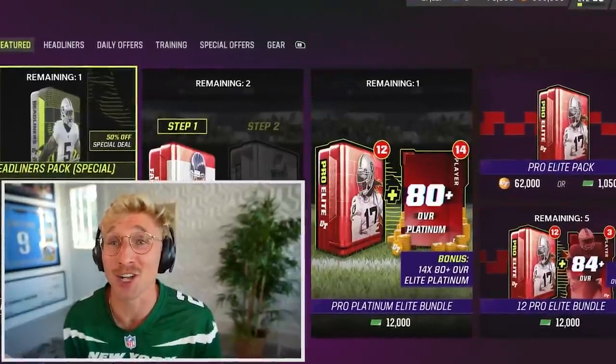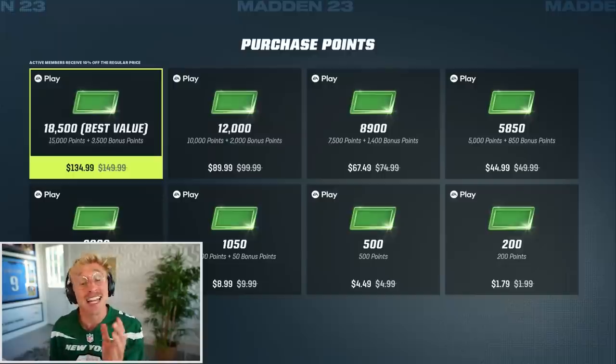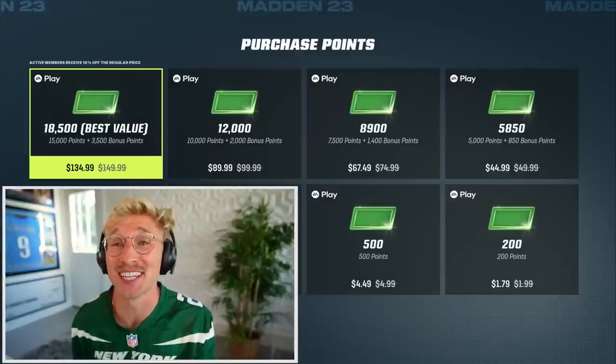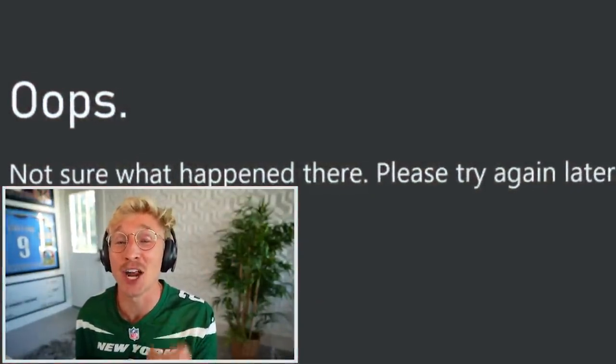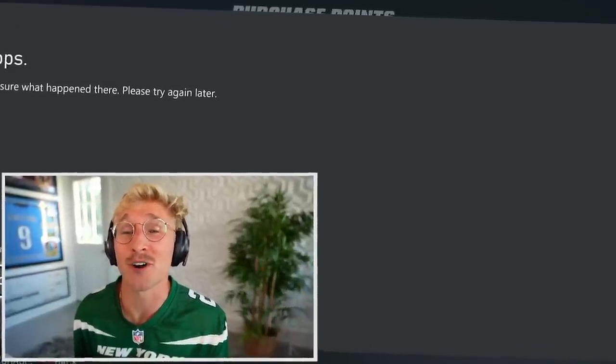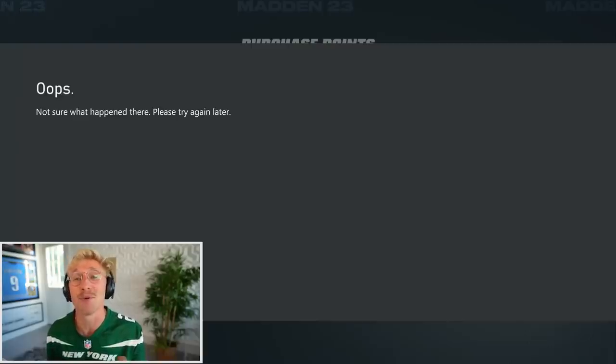Last thing before I start opening, you'll notice I have 76,000 Madden cash. And you can get 18,500 for $135. So clearly the math isn't adding up. Unfortunately, I have bought so much Madden cash today that I am literally cut off. I am that big of a degenerate. This does refresh every 24 hours. I should be able to get more tomorrow. So we'll open what we can today. I'll be back tomorrow. You won't notice a difference.